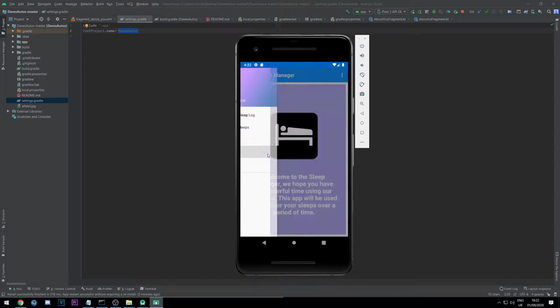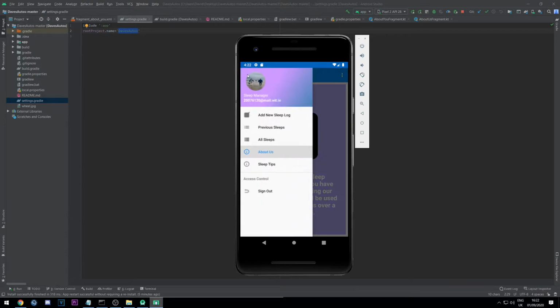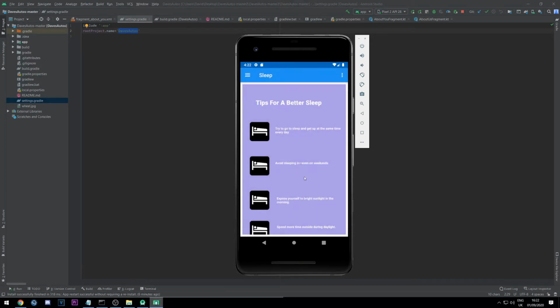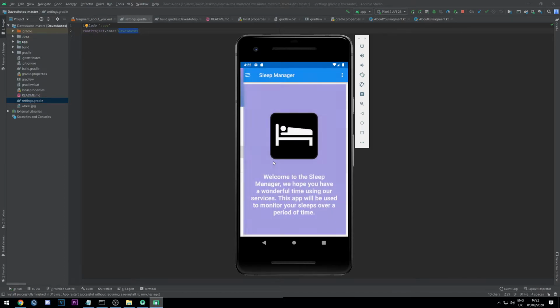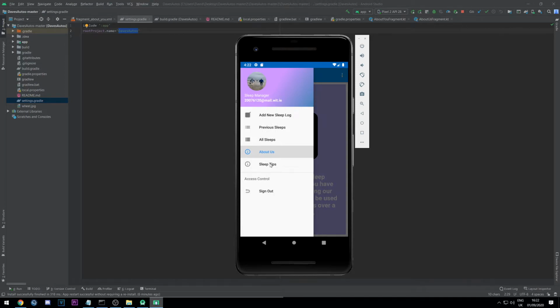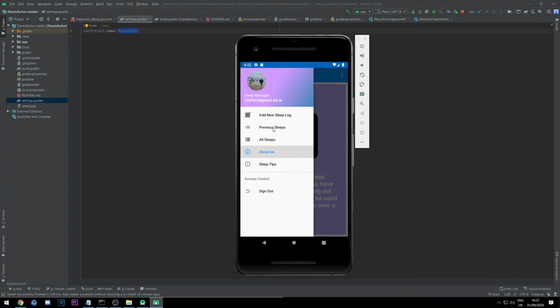Next we can go to the About Us section. It's just a simple section. It's just going to tell you some information about the application, and then the Sleep Tips section. That's just going to show us some sleep tips. That's it. So these three, I think I've added myself. These two, and I've removed one fragment because it was just getting in the way. There was no need for it. I thought this is a lot cleaner, a lot simpler. Keep it at 5 fragments and we're good.